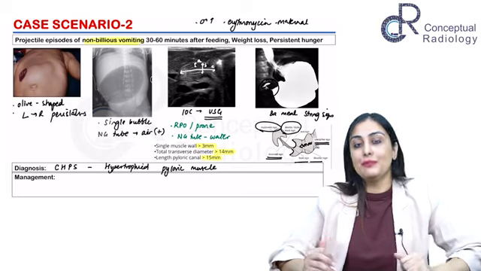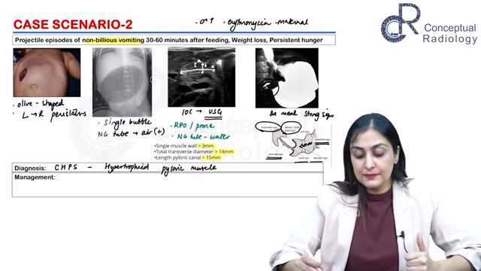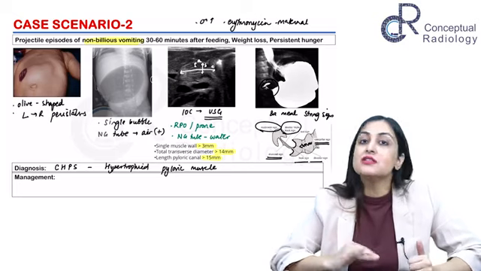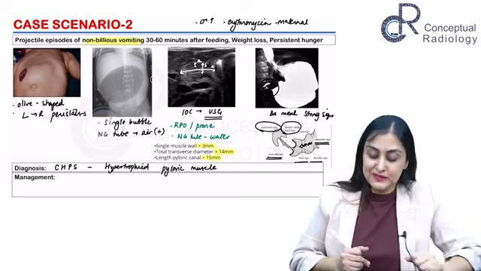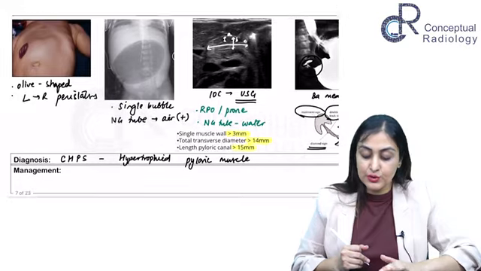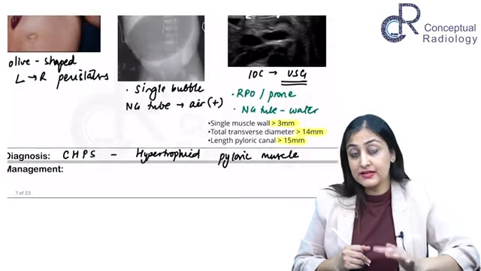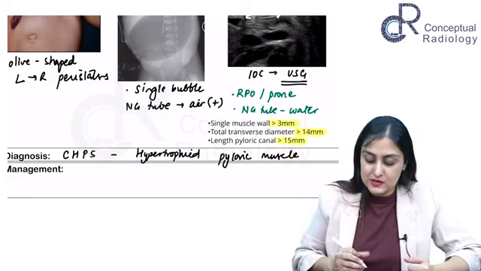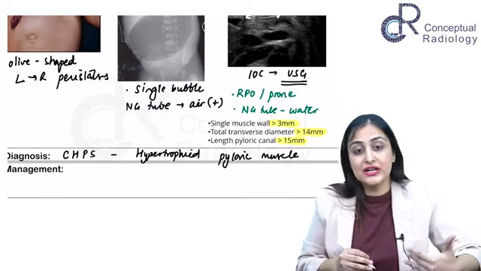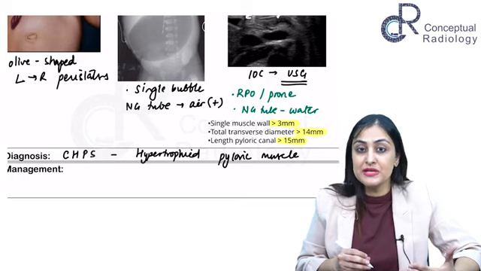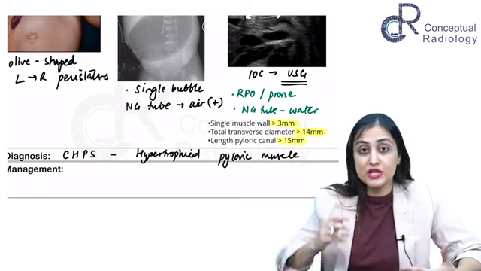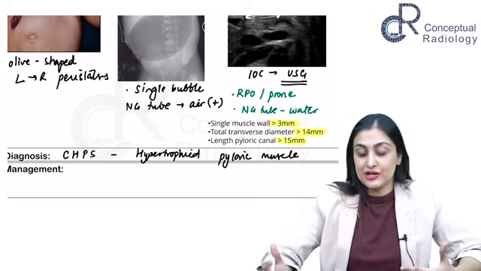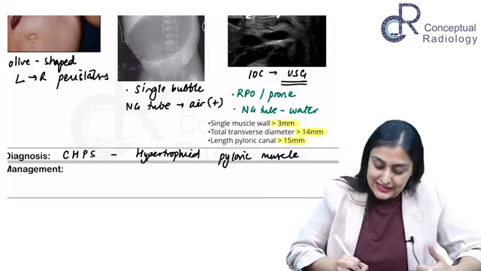Apart from that, how do you manage? This is something where medical management is actually more urgent than the surgical management. Most of these babies are actually going to come to you in a dehydrated state. They're going to come to the emergency with electrolyte imbalances. This is one of the very important questions: what kind of electrolyte imbalance do these babies come with? Not very important for us as radiology practitioners, but you need to be aware of this, right? So what are the different electrolyte imbalances?